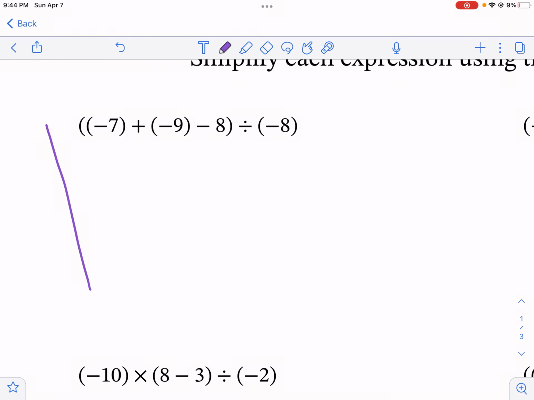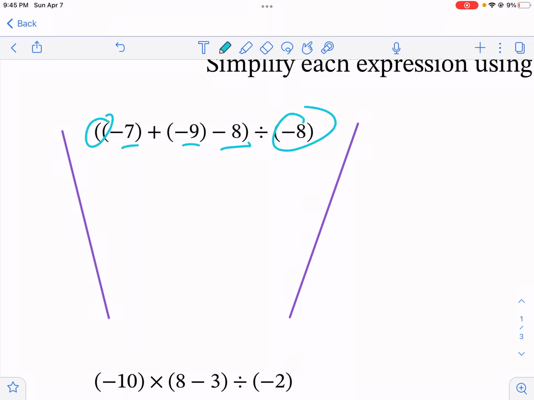What I like to do, as I'm doing these types of simplification problems, is make this little funnel, because I know I'm going to be going from complex to less complex. I'm first going to identify parentheses. I said parentheses first, but there's parentheses all over the place. I know that can be super confusing to students. They're like, well, I see parentheses here, here, here. I see one right there. How do I know which one to start with?